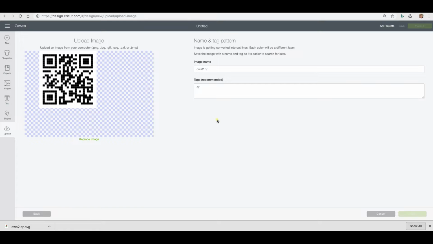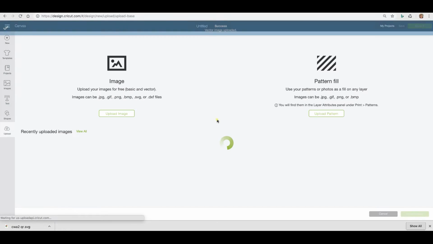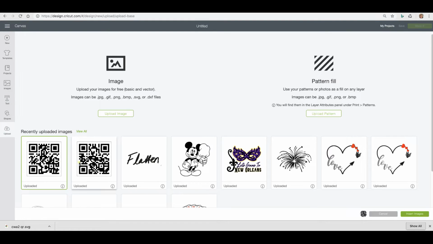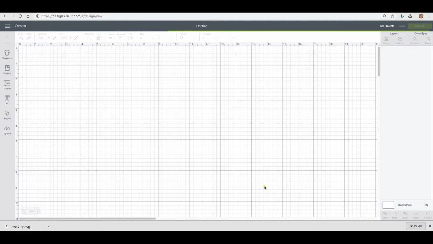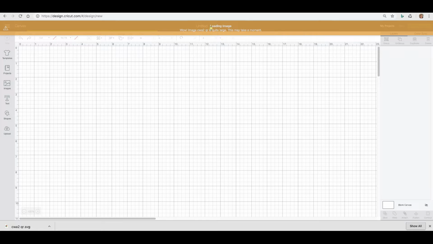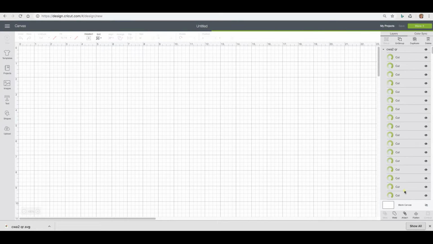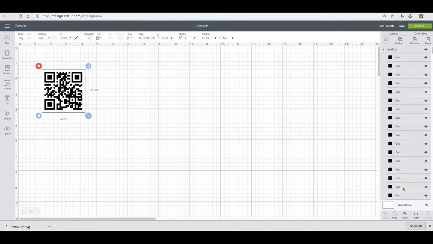Make sure you tag, because if you don't tag, then when you go to search for it, you can't find them. So I'm going to select it, and you can see that both of these look different. They go to the same place, but I shortened this URL. So take a look at it and shorten it if you want to, or don't shorten it. You can always go back and change it. And then I'm just going to insert the image. It's saying it's going to be large. It is an SVG, and you see each and every one of these squares. Hopefully my internet's going to stay up while I do this.